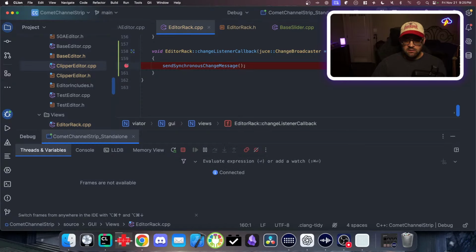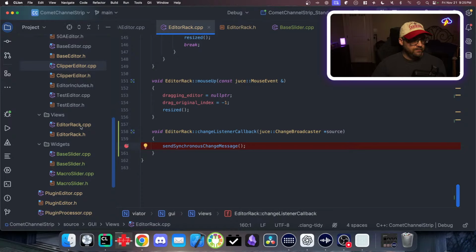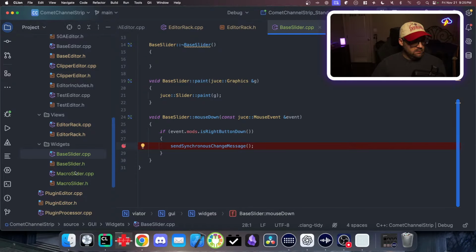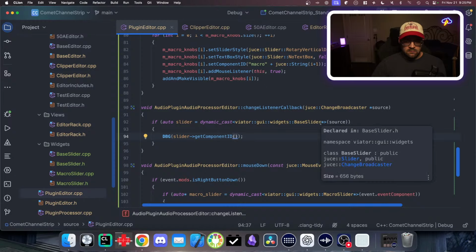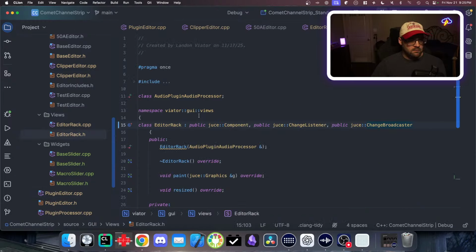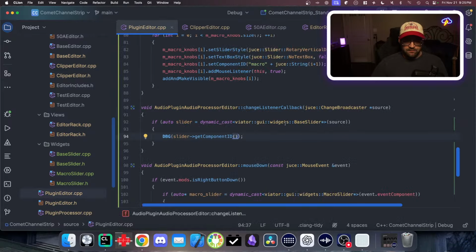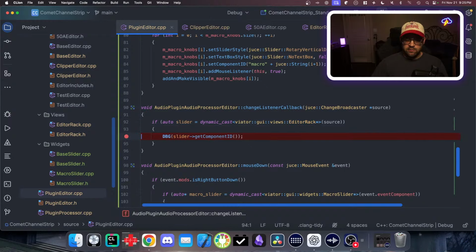So maybe the problem is that we're getting the editor rack as the source. So let's do this real quick to see. And editor rack doesn't necessarily have a component ID, but let's see if we reach that point right there.